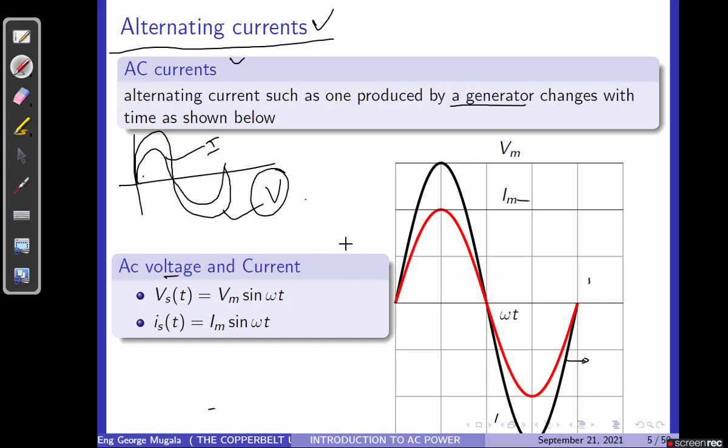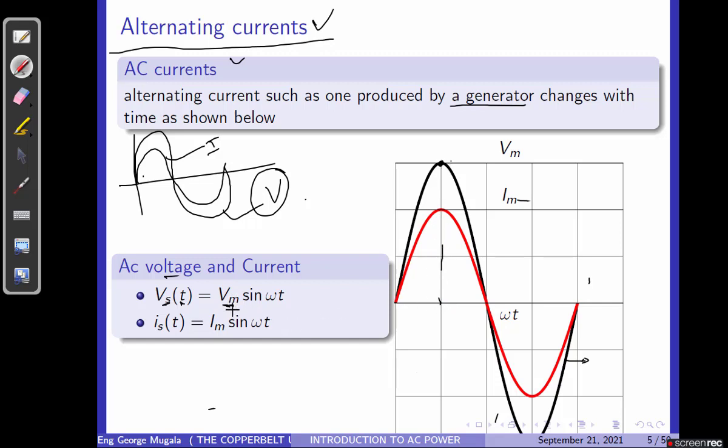And when we talk about the sinusoidal, we can represent our AC voltage. We can say it's a voltage source that is changing with time. As an equation, this voltage source is made up of the Vm. Now, what is the Vm? The Vm is simply, from this time series, the maximum voltage that we get. That is called the Vm, the amplitude voltage.